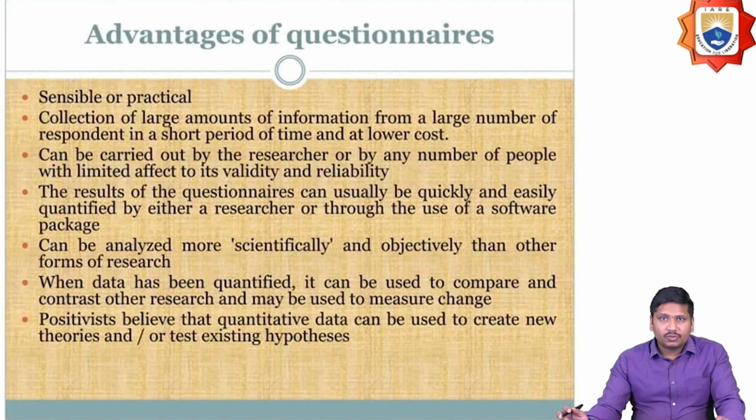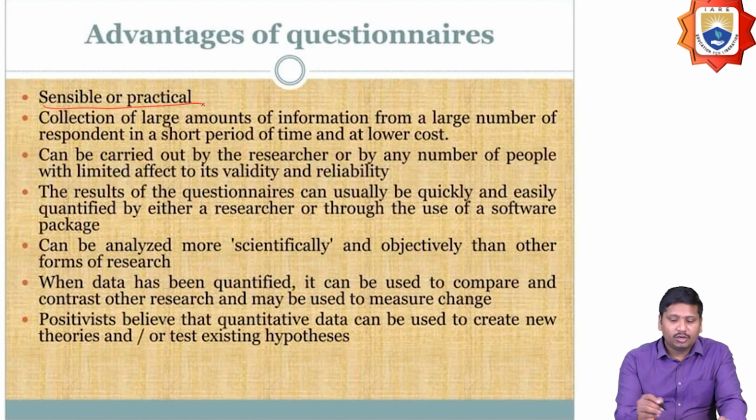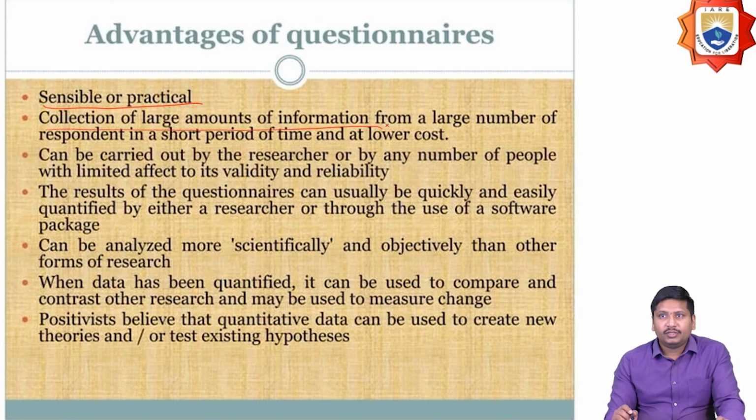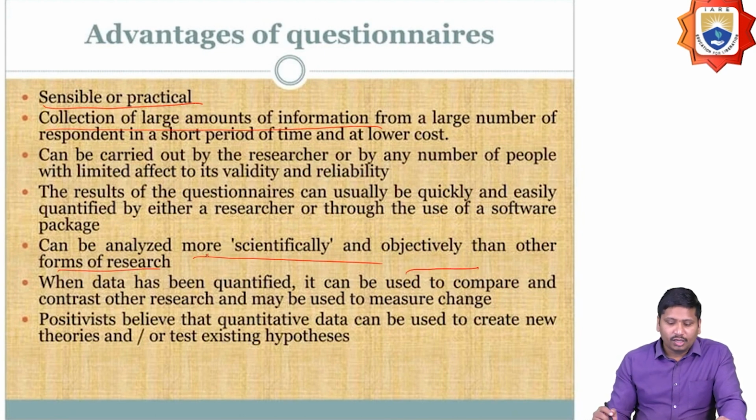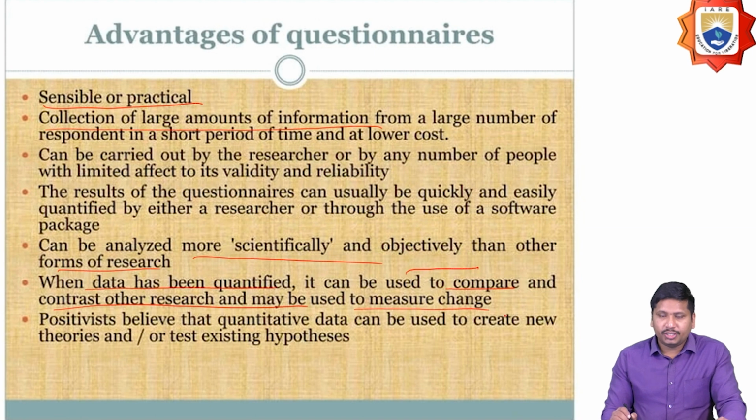So what are the advantages of this questionnaire? The advantages are that it is sensible or practicable, and it leads to the collection of large amounts of information from a large number of respondents in a short period of time at a lower cost. It can be carried out by the researcher or by any number of people with limited effect on its validity and reliability. The results can usually be quickly and easily quantified by either the researcher or through the use of a software package, and can be analyzed more scientifically and objectively than other forms of research. When the data has been quantified, it can be used to compare and contrast with other research that may lead to measuring change.